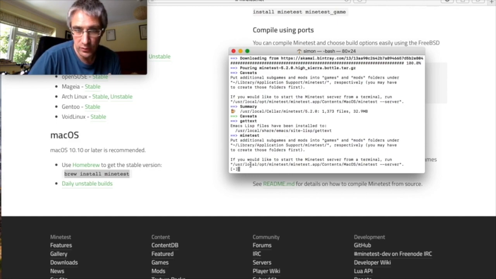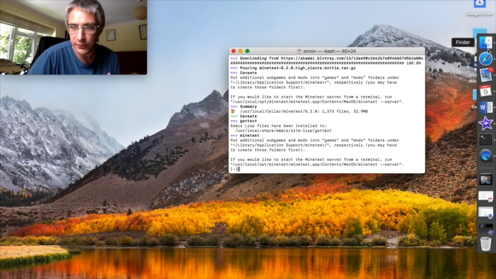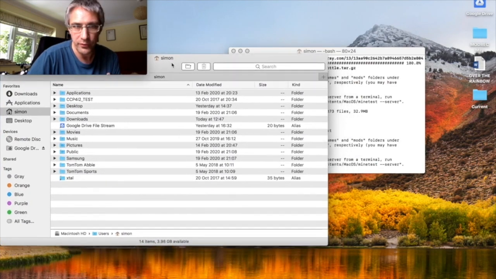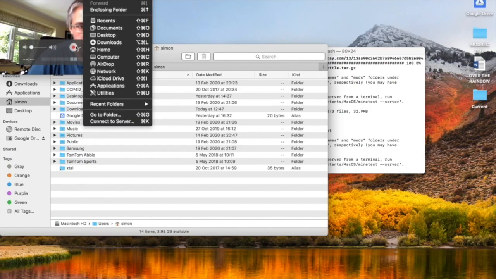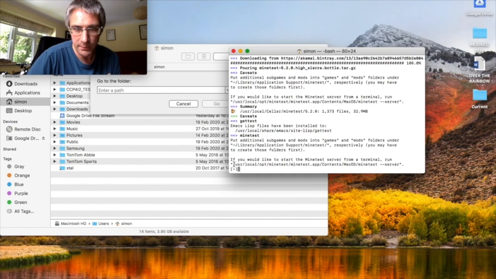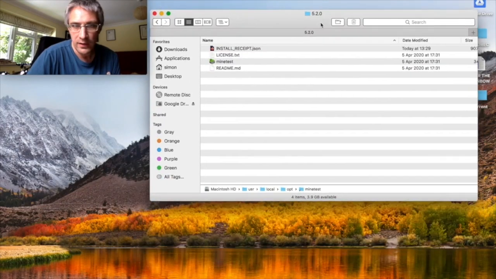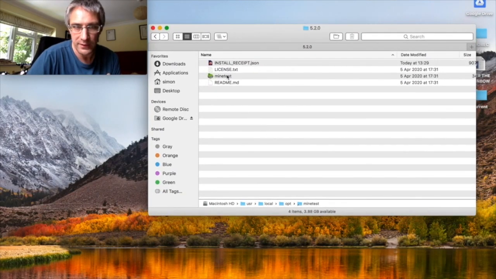So in order to set up, I normally set up a shortcut on the desktop because then we'll be able to easily launch the program. So I'm just closing the browser window I was using. If you go to Finder, so you open a normal Finder window, if you hit Go and click on Go to Folder there, it will ask you to enter a path. So here, if you copy this path, so user local opt Minetest, and paste it in there, and hit Go, it should open this browser. You see user local opt Minetest, and there's the Minetest program.